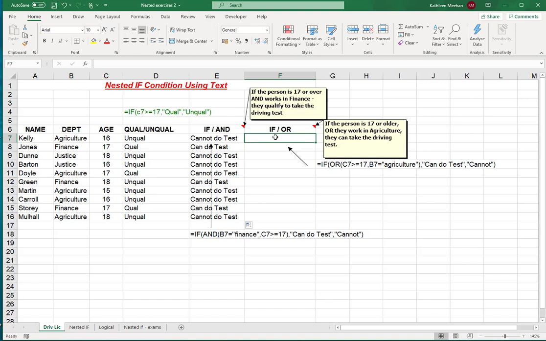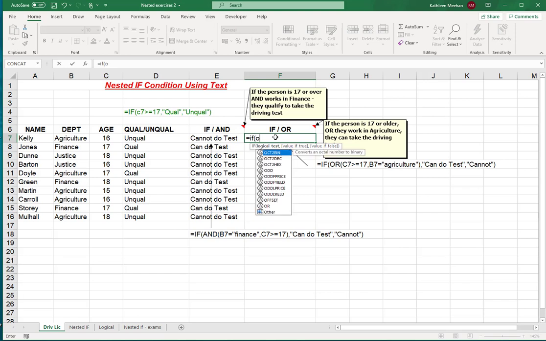So again, let's start off here. This is equal to if, open the bracket, and because we're using the or nested version of if, we're saying or, open the bracket. It's the same thing, but this time we're saying if the person's 17 or older, or they work in agriculture, they can.